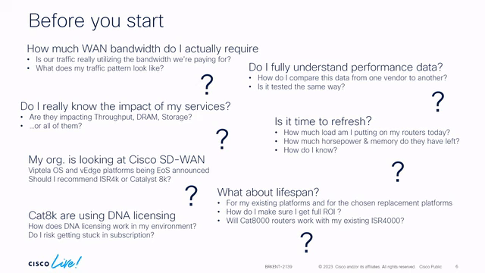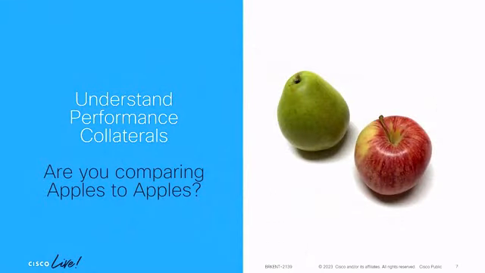And then once you've done that, you need to look for a new router, and then it comes down to how do I know what performance data I should be looking for between different vendors? Because it's never apples to apples. It isn't. And there are tons of gaps and traps and pitfalls when you're trying to do this. And vendors are trying to do all they can to make the performance look good, of course. So we're going to look at a couple of things.